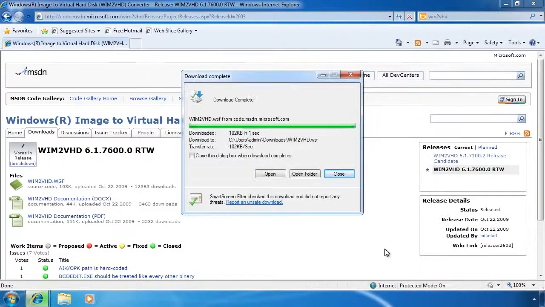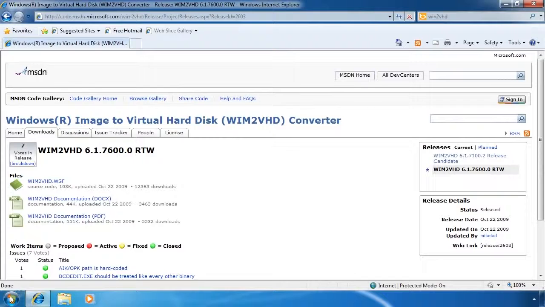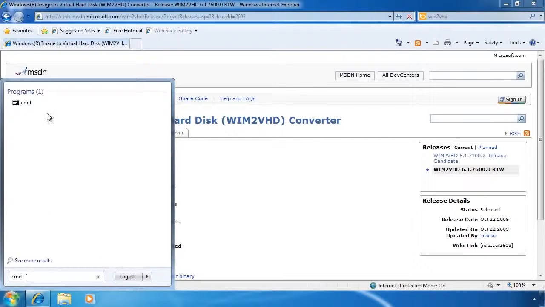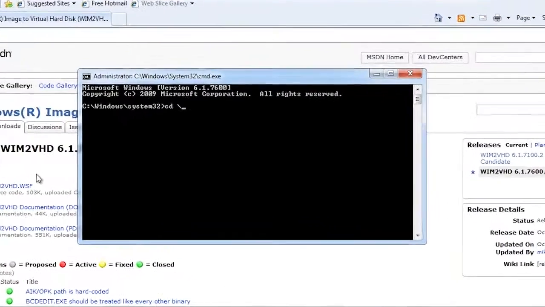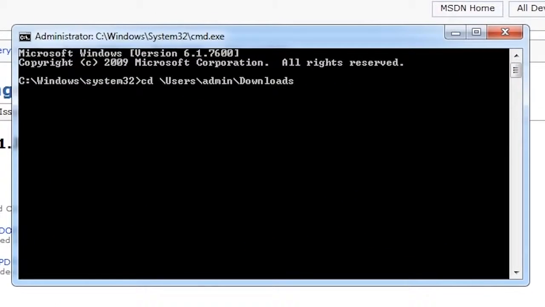Once downloaded, I next need to open a command prompt with administrator privileges to run the script. Once I change directories to run the script, I can run cscript followed by the name of the script. cscript is software that runs a number of different kinds of script. For example, I can also run VBScript files as well as others. In this case, the script is a Windows script file.